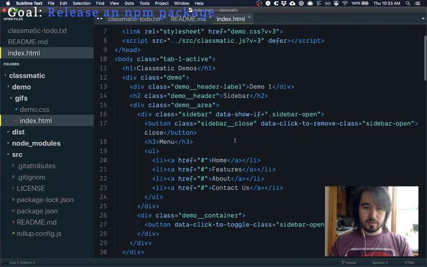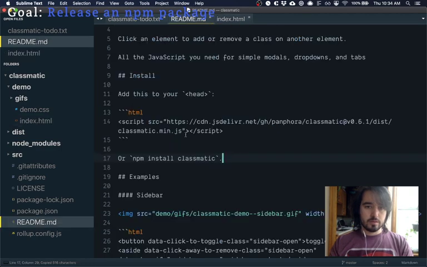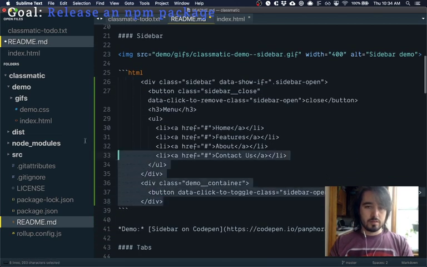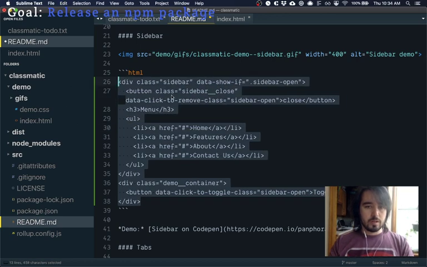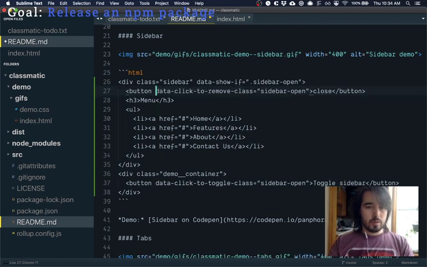So we got this here. I guess we could just copy all of this. It's a little bit much, but whatever. I think it's fine. So sidebar, we'll paste this in. Data show if, data class, sidebar close. We don't really need that. And then we got menu, those, demo, or we don't need class sidebar.